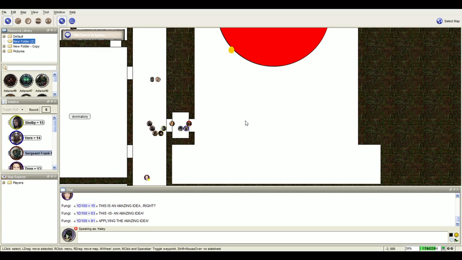I am going to use my fate point now, because I want this shit to work. All right, Krios is now out of fate. Invoking Henry's name always works.